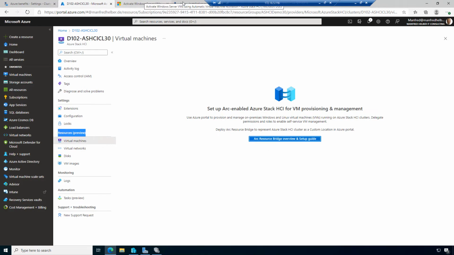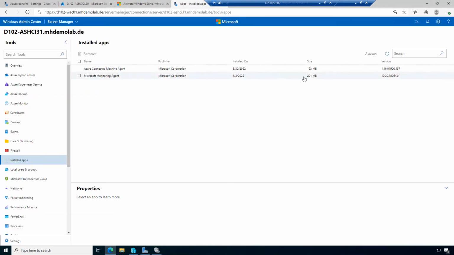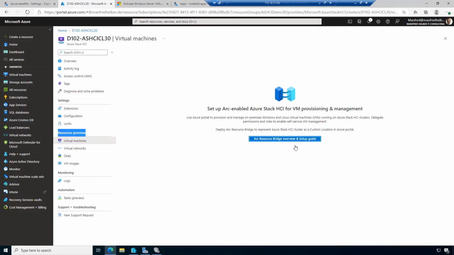You can imagine this agent we deployed has a size of 200 megabytes. So this was a small download. It was pushed to the nodes via the Azure Connected Machine agent. If we would deploy a virtual machine with a 5 gigabyte image, in some internet connections maybe this would take hours till the machine would be deployed.